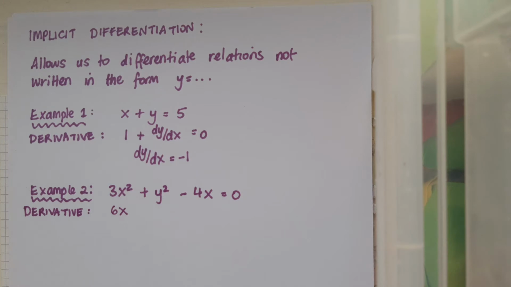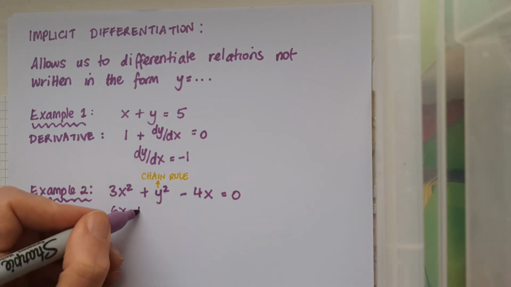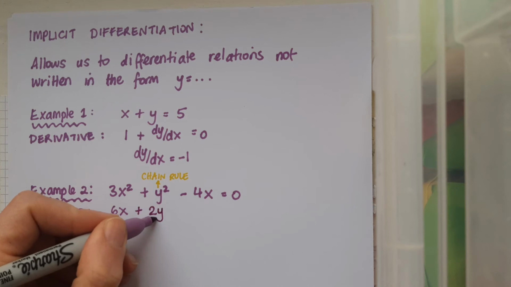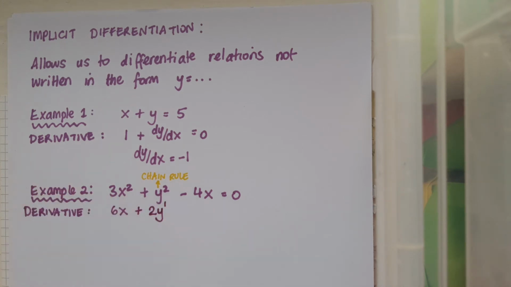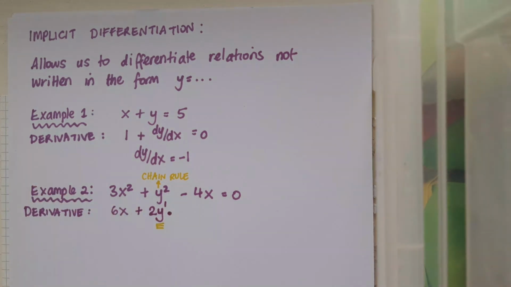Next, I've got the y squared to take into account. When I'm differentiating y to a power, I'm effectively using chain rule. So what I'm going to do is bring my power down in front and reduce the power by 1 like I normally do. And I can write the 1 in, or I can leave it out if I like, because it's not really making much difference. But I must also remember that I then need to differentiate the y. And of course, y differentiates as dy dx, and I multiply that by that 2y.